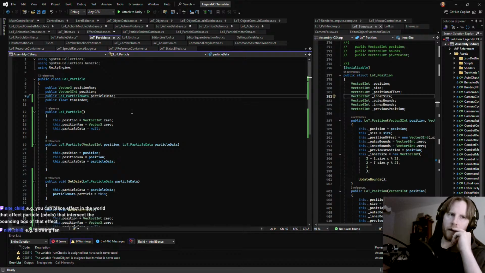You can place effect in the world that affect particle pools that intersect the bounding box of that effect, e.g. blowing fan. A particle container for the particles of that type and usage.